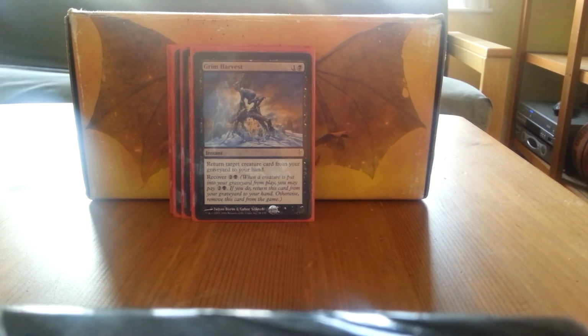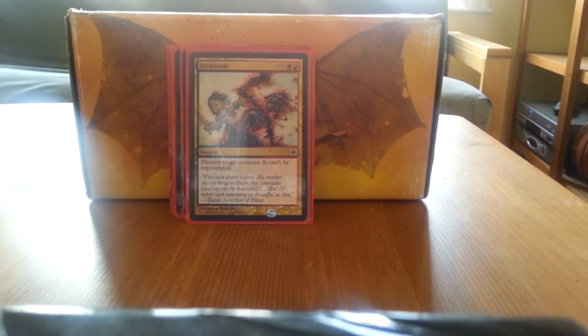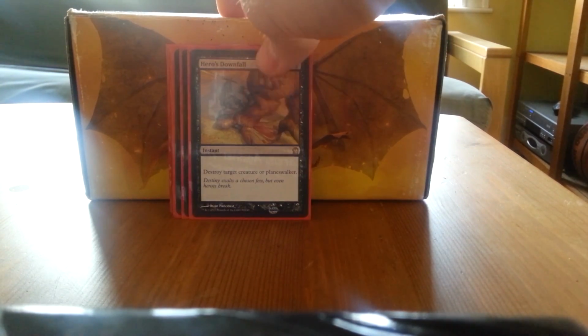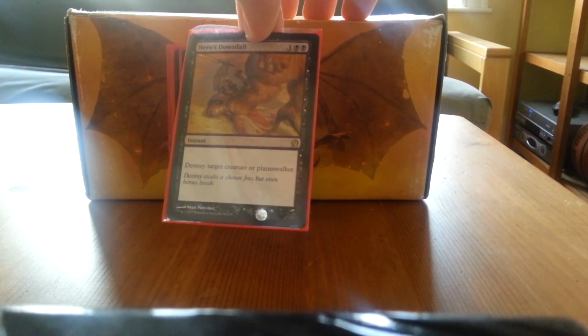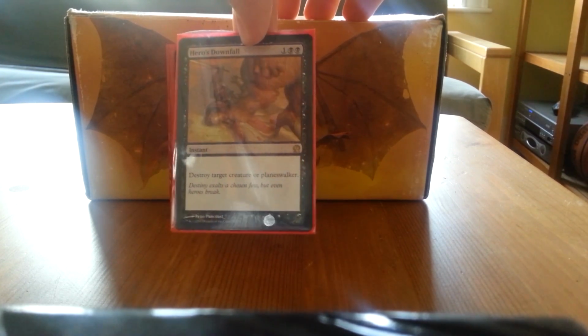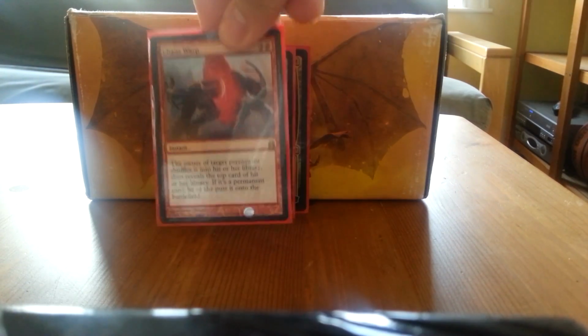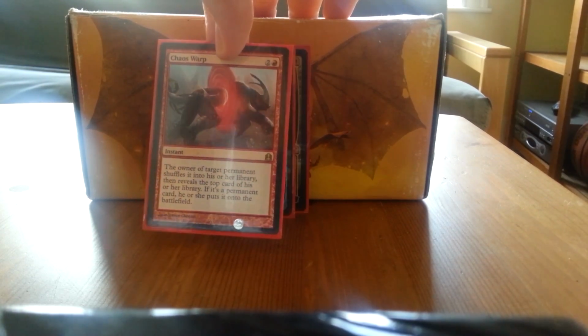Grim Harvest. Recursive return spell. Return a creature card from my graveyard to my hand, and then I get to recover this spell if I have the 3 mana, which is cool. Terminate. Destroy target creature, can't be regenerated. Hero's Downfall, the instant speed Dreadbore. For mono black, I did have Murder, but obviously Hero's Downfall is strictly better. Chaos Warp. That problem enchantment that I can't get rid of is now gone thanks to Chaos Warp.